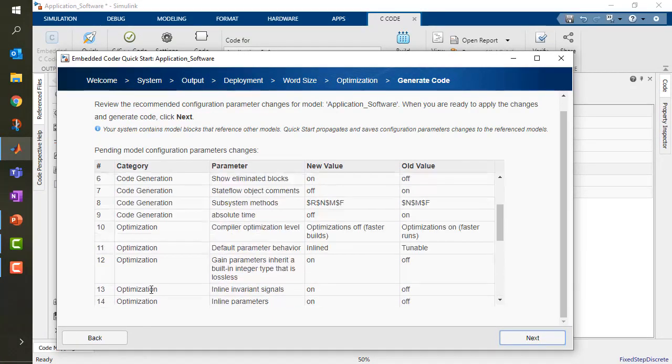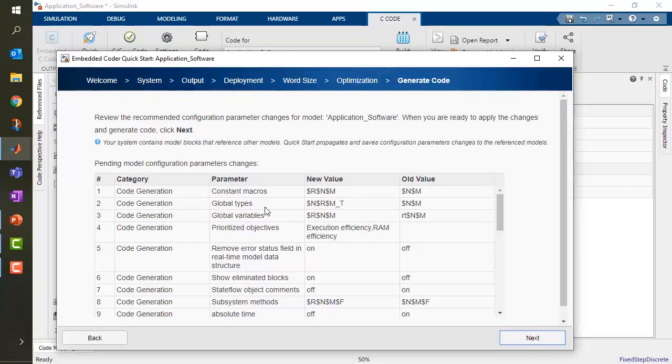You can see here already we have 22 parameters, in reality there are hundreds of them that you can parameterize in order to get exactly the code that you wish, and for the embedded coder it's very much suggested to take one of our training.